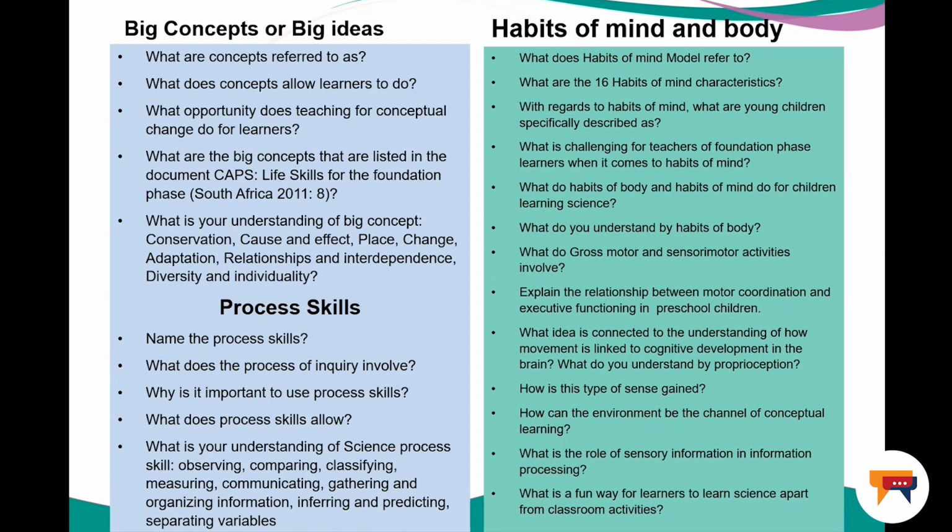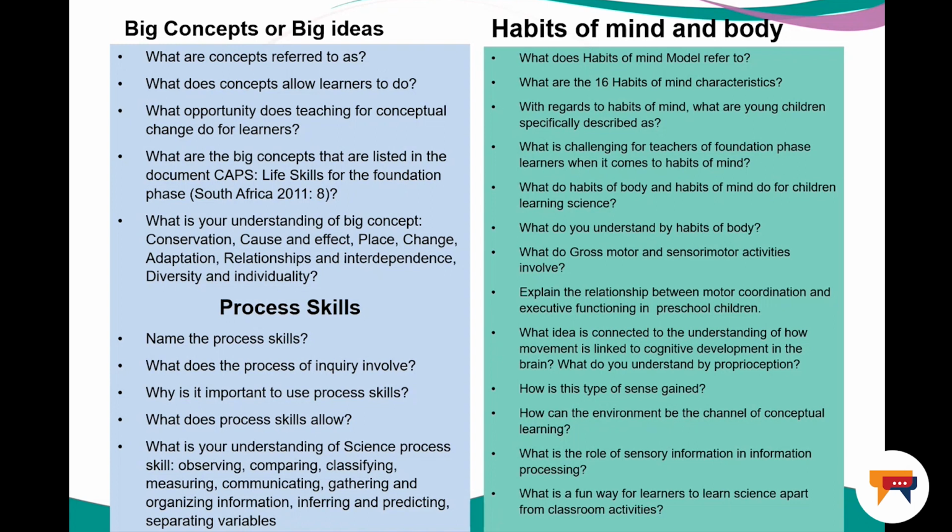And then let's look at relationship and interdependence. Remember, we need to understand that children need to develop a sense of place in their society. So we need to think of different relationships, whether it's a teacher and a learner, a parent and a child, a worker and a boss, and how sometimes certain insects work together to build their homes or whatever it may be. So it's very important that we understand and are able to apply it in the context of whatever is given to you within your theme plan. Diversity and individuality.